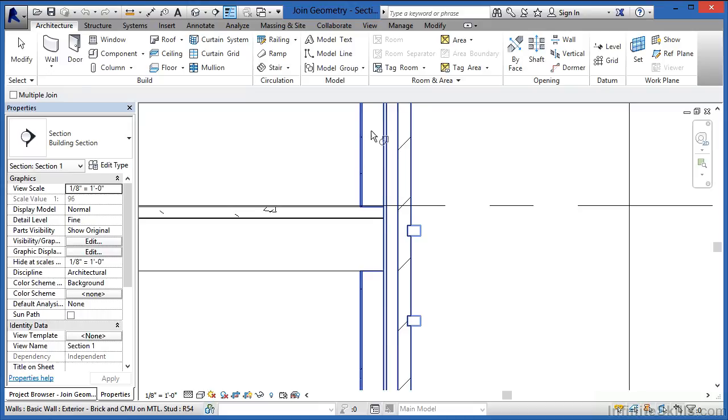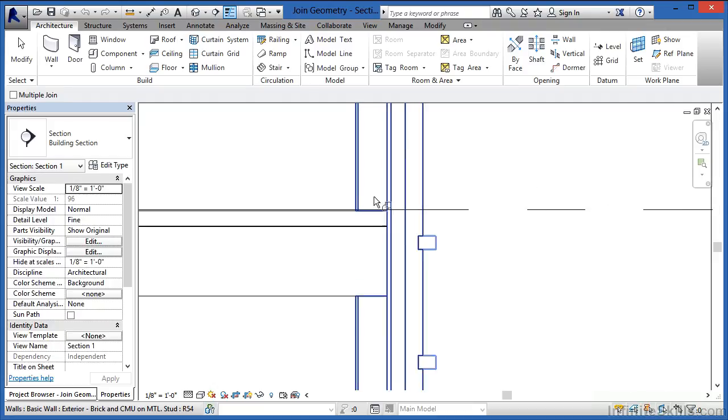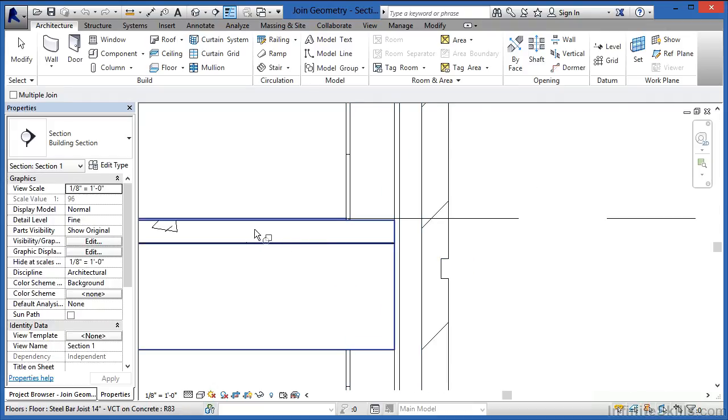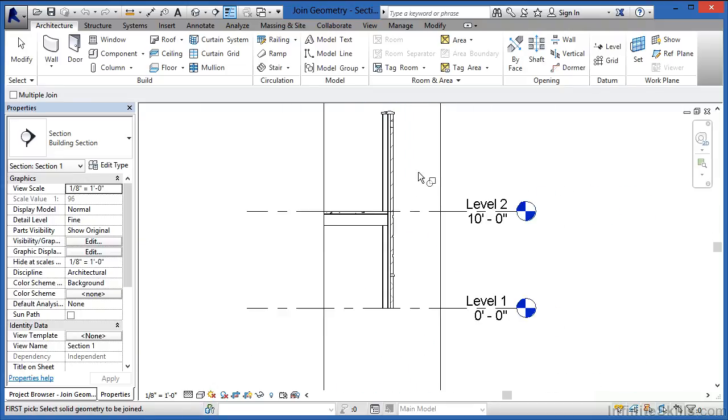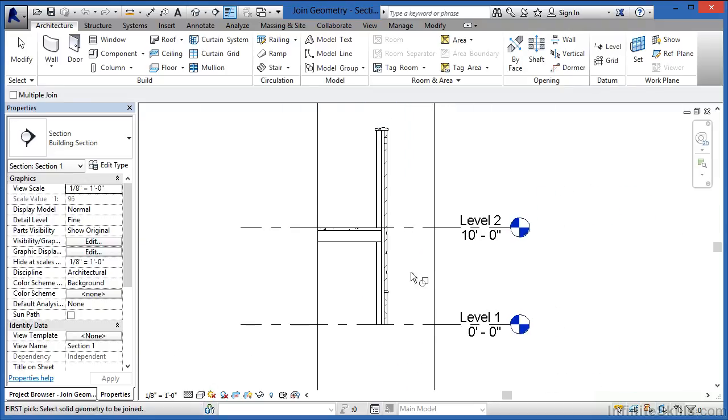Also, we can see that the structural elements up here that make up the wall are now sitting on the actual structural part, or on the concrete and structural part, that make up the floor. So now it's all together and it's one component and it cleaned up appropriately. So by using the Join Geometry tool, you can either clean up multiple floors, multiple walls, or in this case, a floor and a wall that are trying to come together so that their materials meet at the correct locations.